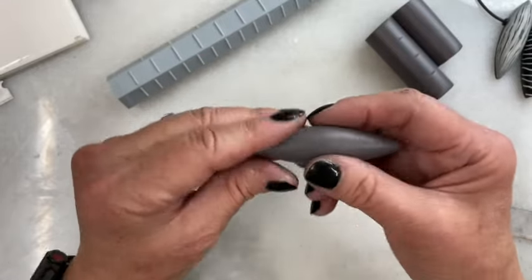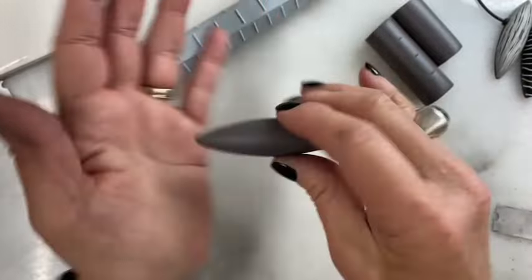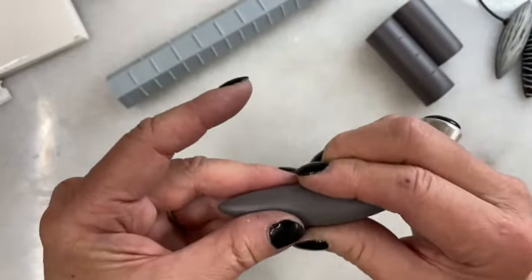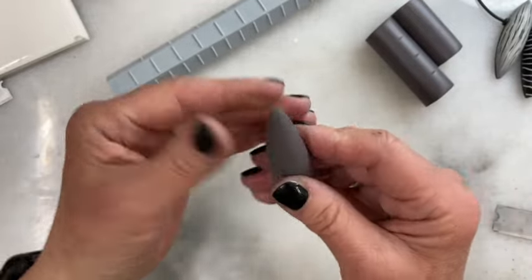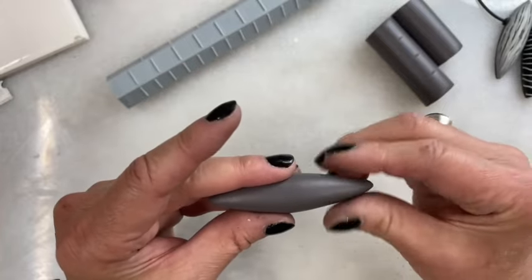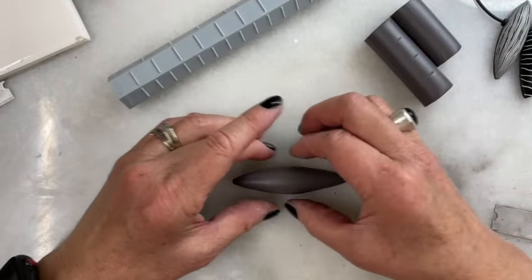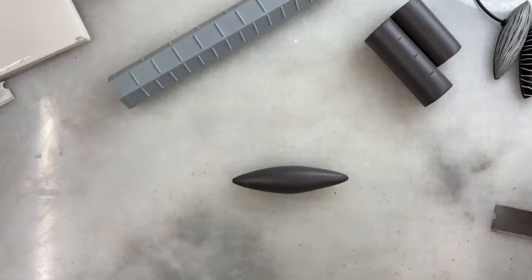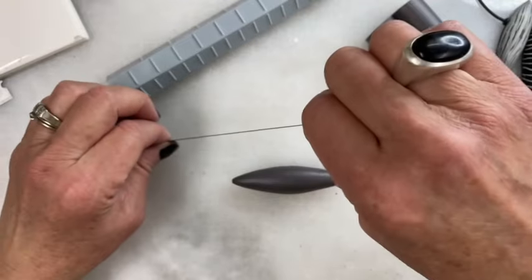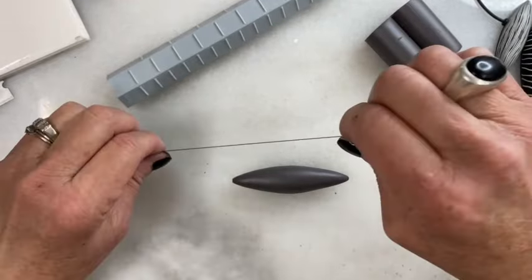You can refine the points and then use your fingers to pull out and make it just a bit longer. Now I'm going to place the form on my work surface and try to make it straight point to point. Then take a thick clay blade and using a motion like a paper cutter — the kind with the arm — I'm going to try to cut from this point to that point using this motion.